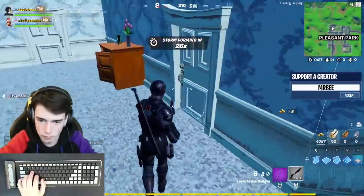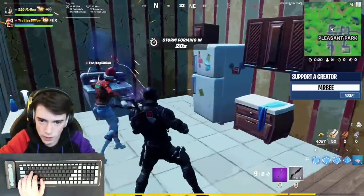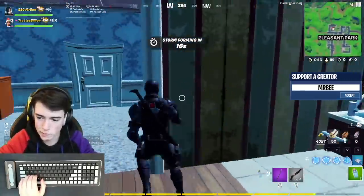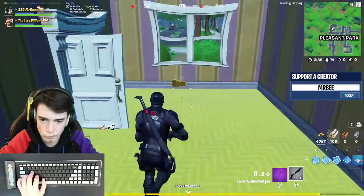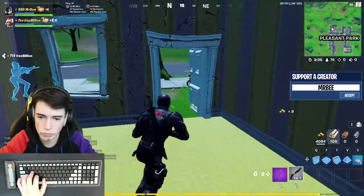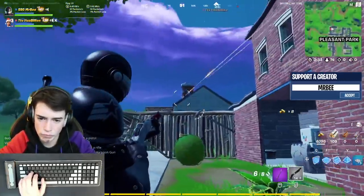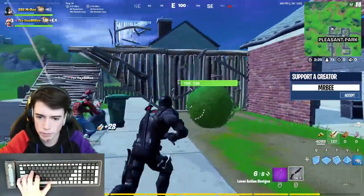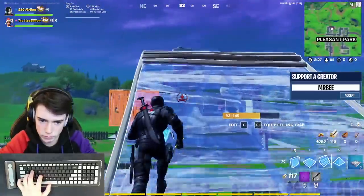Wait, do you have an extra shotgun or? There's guys here. Yeah, they're right outside. You take these two? These guys, either they don't have any guns, or just keep going, we can kill these guys. They're already cracked, I don't have any long range. Yeah, we'll just move up. Yeah, I'm gonna build for us.